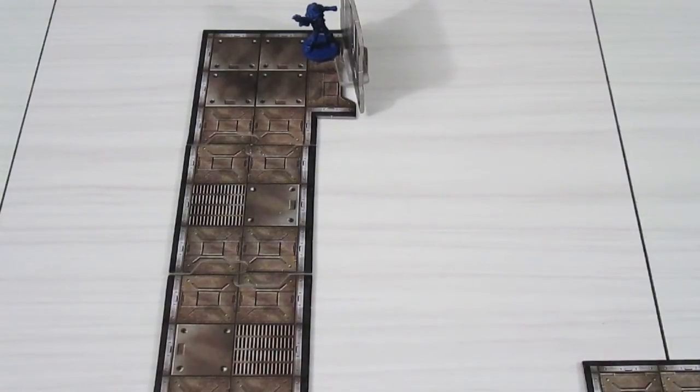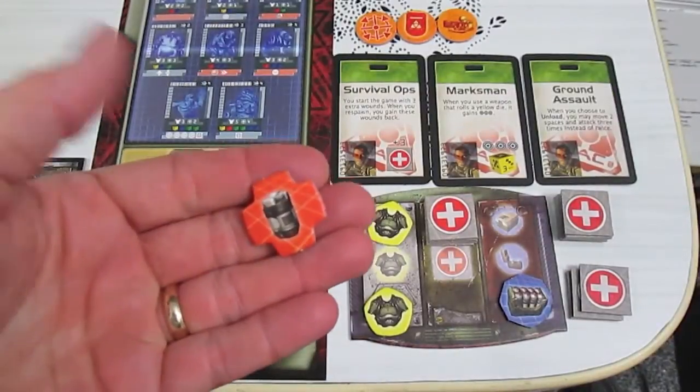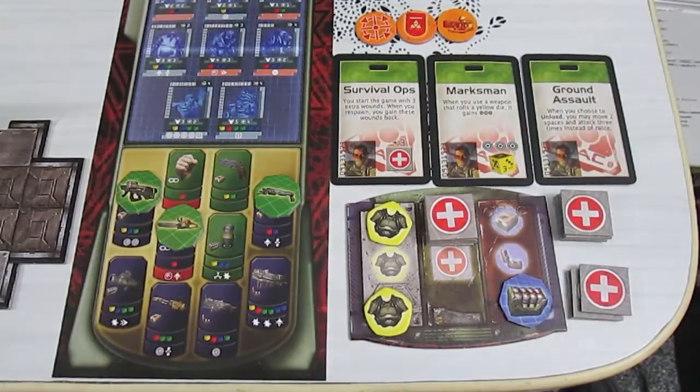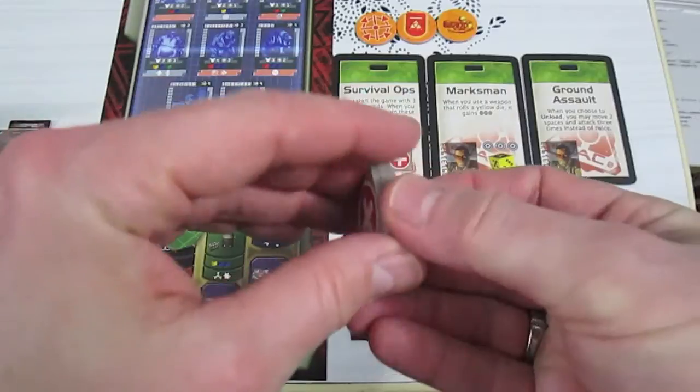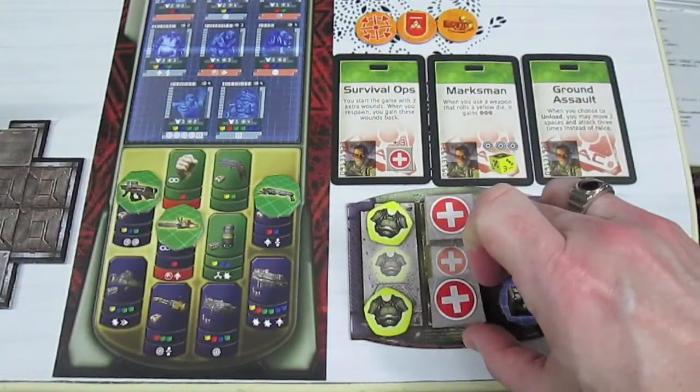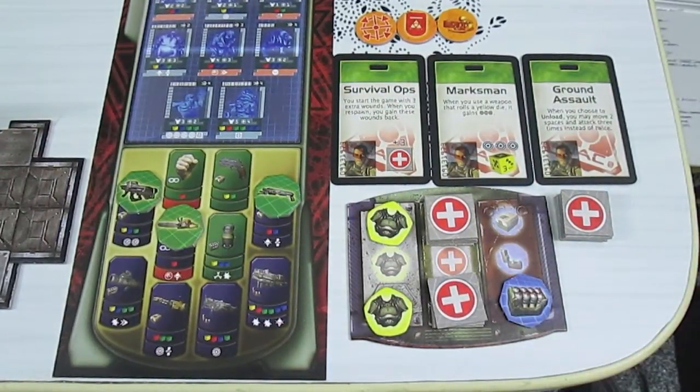So let's go over to his area and we're going to regenerate some health. All right, so the Marine has picked up the health pack, and health packs can regenerate up to 3 health. So he's going to regain 3 health. He's going to go from 5 up to 8. So that's at least a benefit for him. Back to the main board. We're going to wrap up with the demon player, and that's going to be it for this episode.